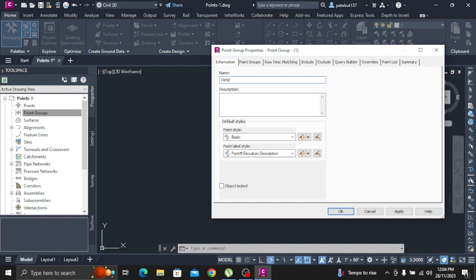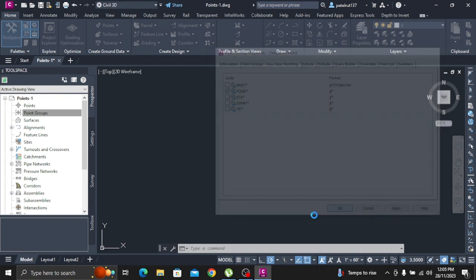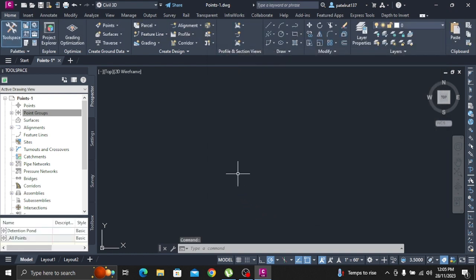In Tool Space, on the Prospector tab, right-click the _All Points point group. Click Zoom to. The points are displayed both in the drawing and in tabular form in the Tool Space list view. In the drawing window, if you move the cursor over a point, a tooltip displays basic data about the point. Notice that the two stormwater point groups appear to be empty. This is because they have not been updated with their new content. In the next few steps, you will see how Autodesk Civil 3D provides several ways to check the point data before adding it to your drawing.